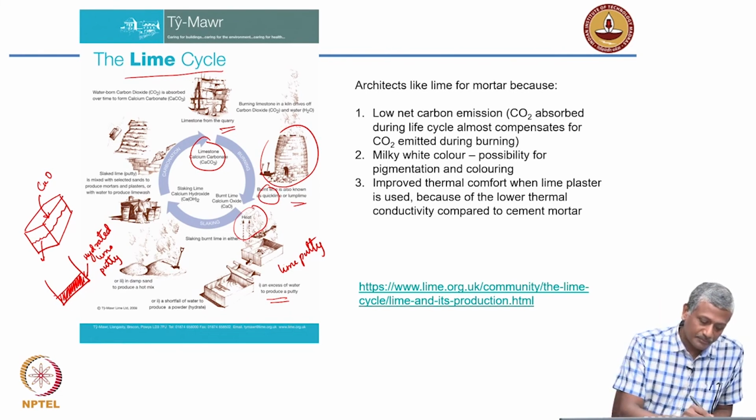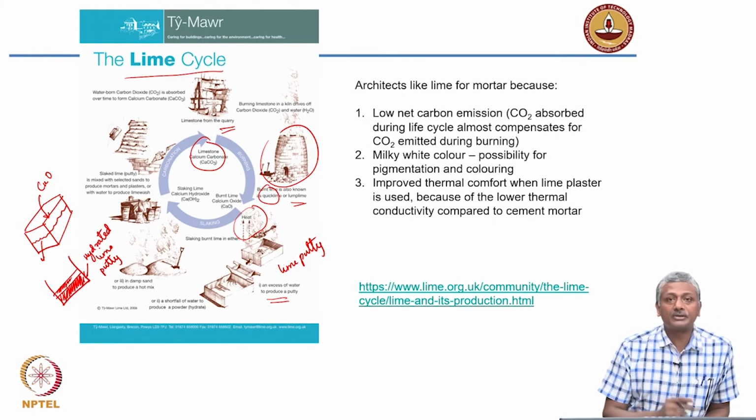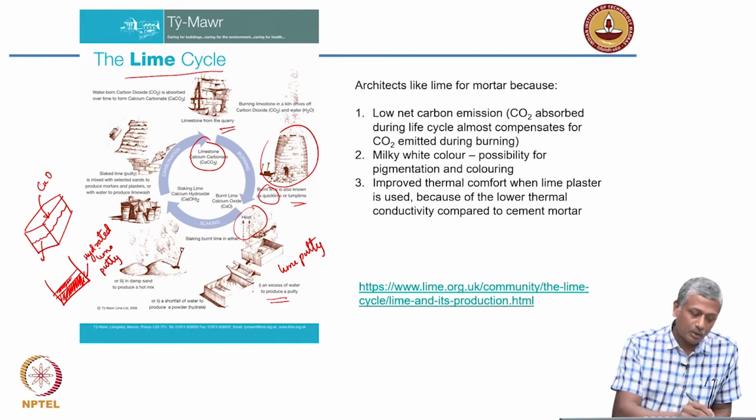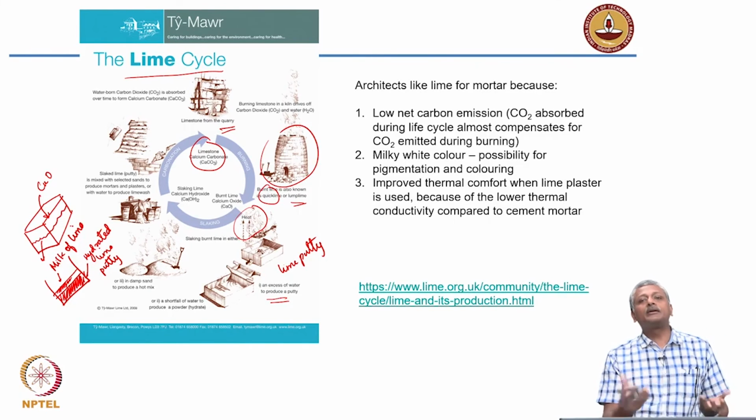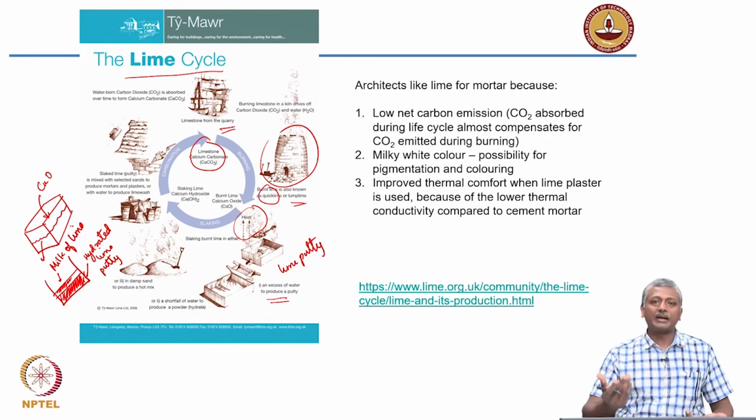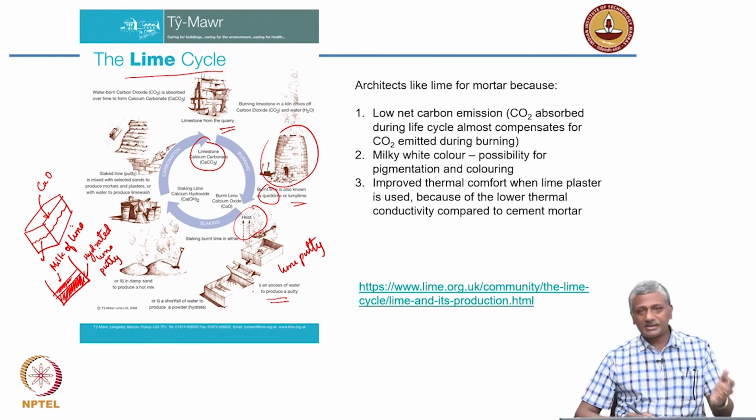On top of that, you may have thinner layers of lime. You may not really have the nice thick calcium hydroxide that is needed for building construction. And on top of that, you also get what is called the milk of lime. That is almost like a white colored liquid that you get right on top. Lime water or milk of lime can be used for your whitewashing application, for instance. So there are several different ways in which you can actually utilize slaked lime.